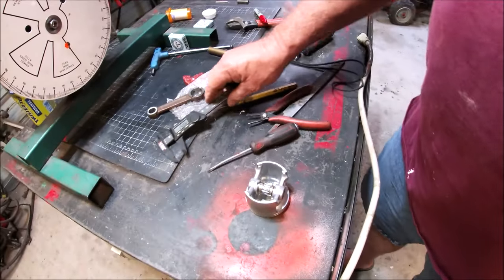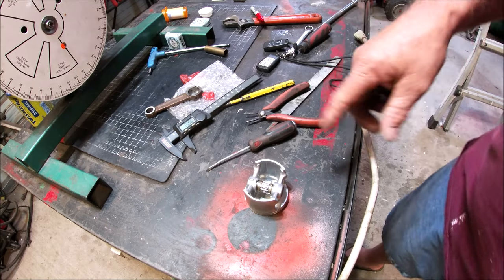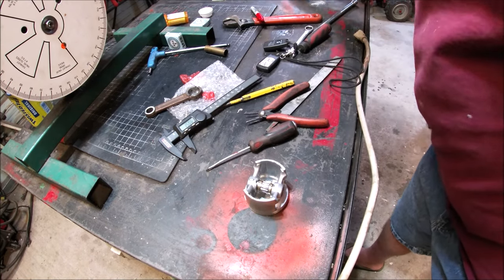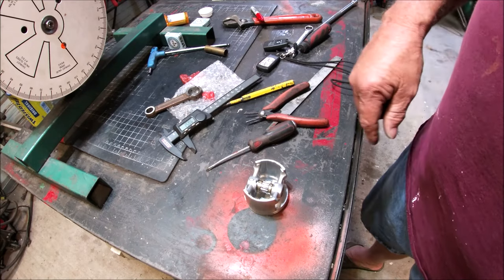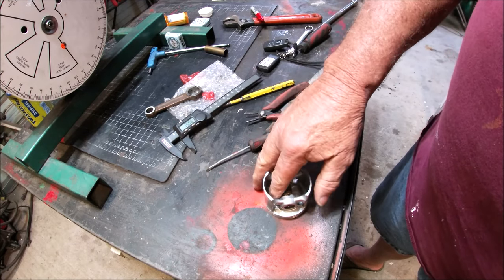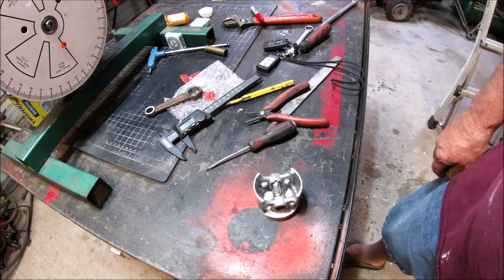But there you go, guys. You can do it. There's a video of me cutting, well, that wrist pin I just dropped. But that's it. That's a fix for you Phantom 85 guys. You'll have a bulletproof wrist pin system. All you have to do is work it, and you're good to go.